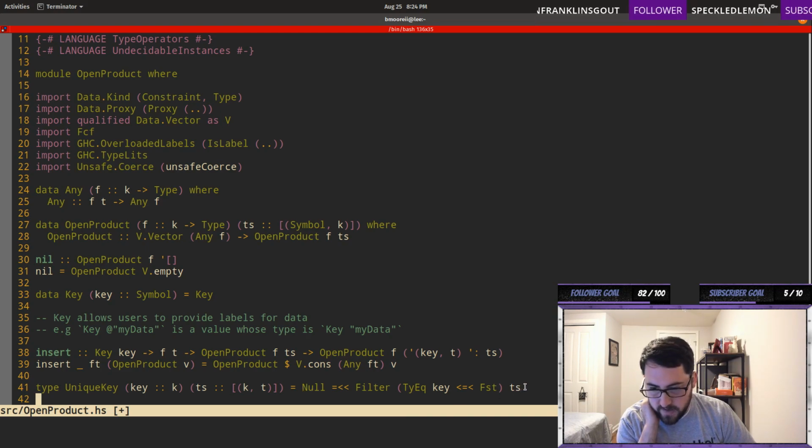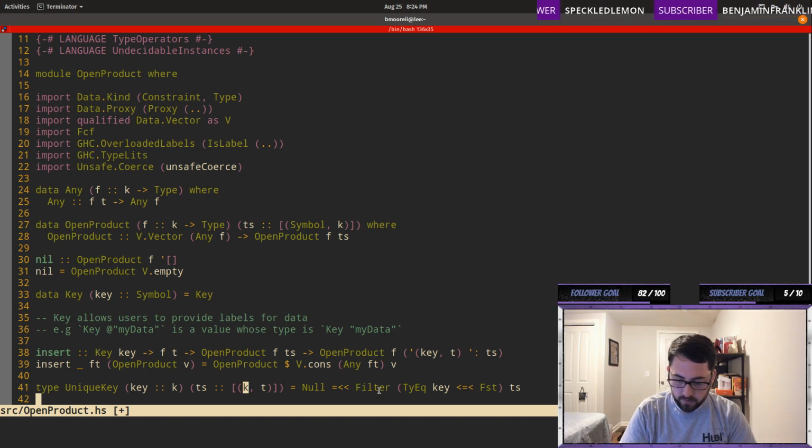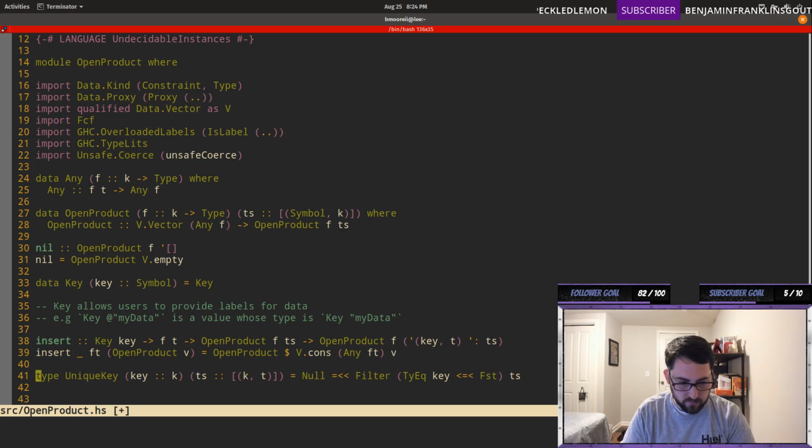And then we have a TS, which again is this right here, a list of these things. So we're going to filter, right? So we're going to go in and filter first, which is K, and then we need to check if it's equal to our key, right? So this is a composition. This is a type level filter, similar to something like this.